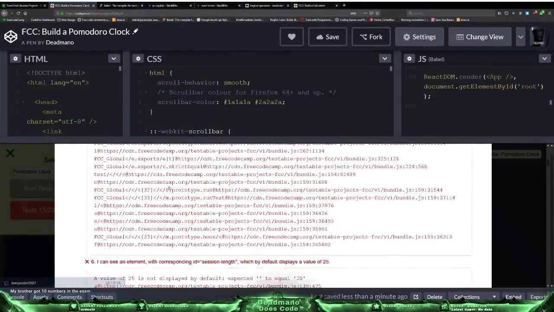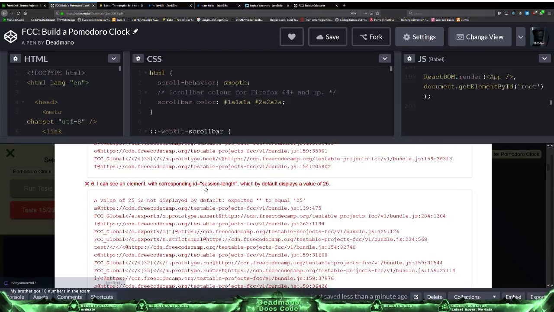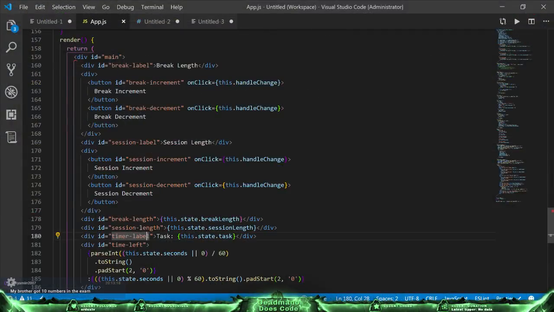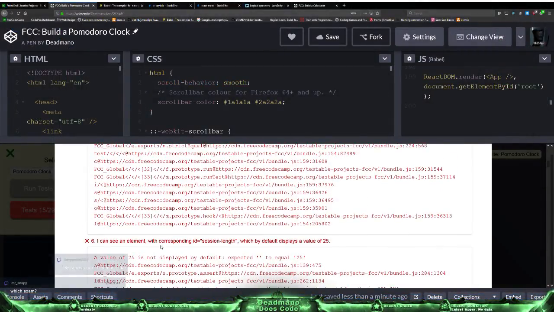What's the other issue we have? I can see an element with corresponding ID of session length, which by default displays a value of 25. I think I messed that one up as well. Session length and session label. Session label is there. Session length by default should display 25.